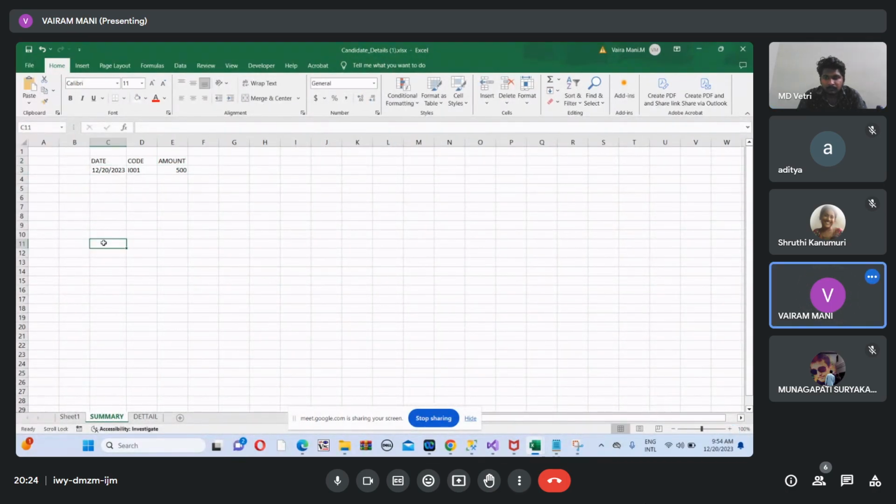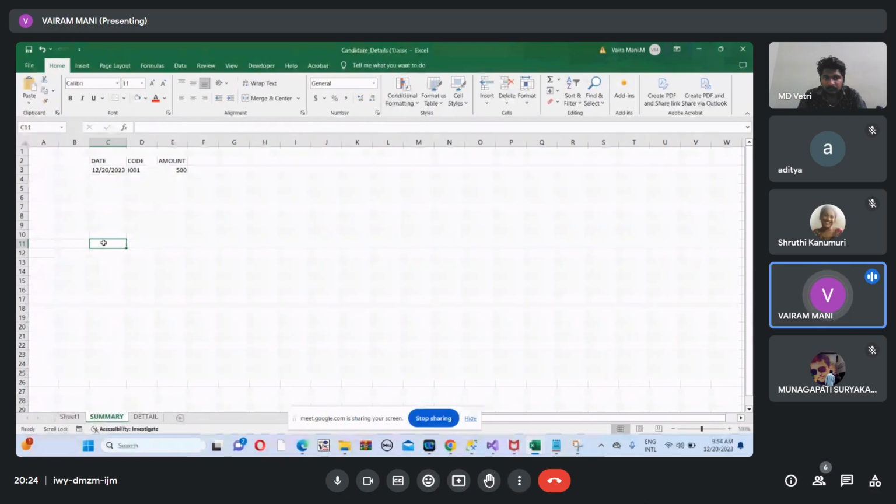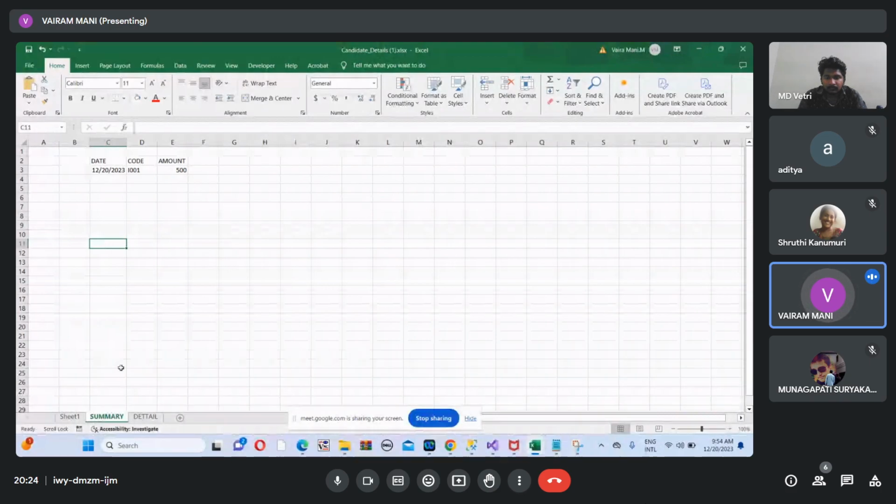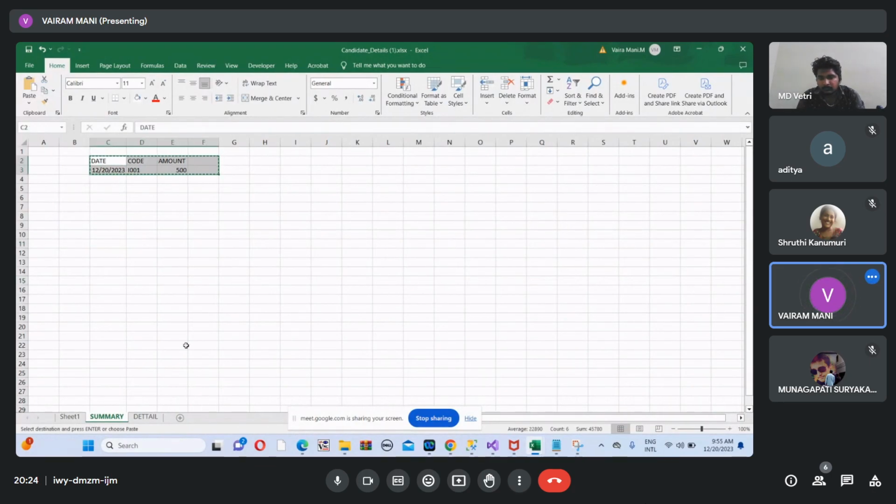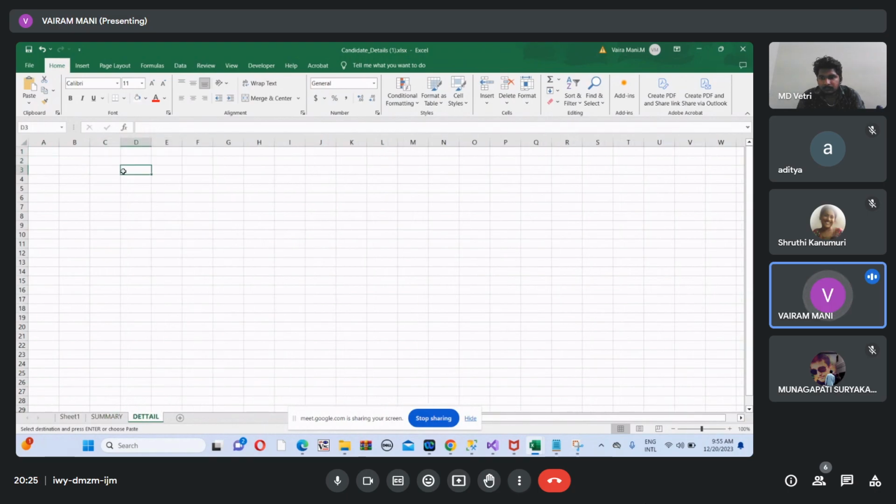Sometimes this summary is clearly understood, but I need it in detail. So how are the details going to be entered? Same thing, everything. Just paste it here.